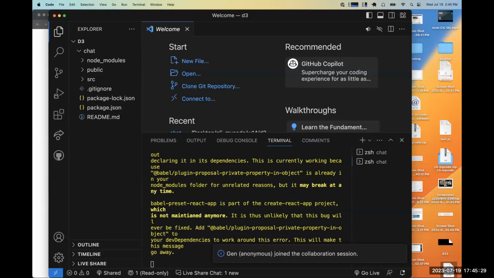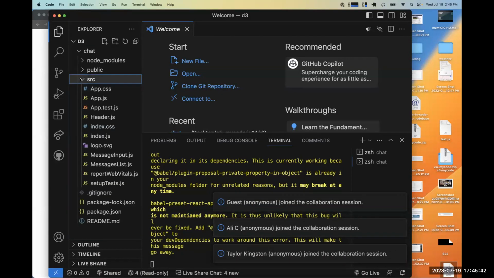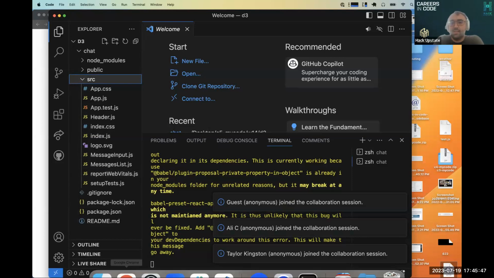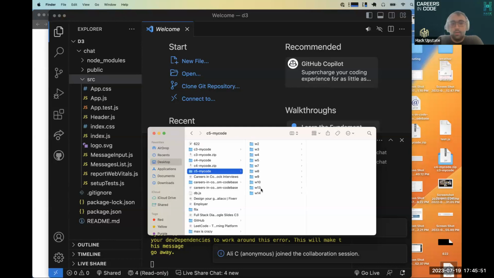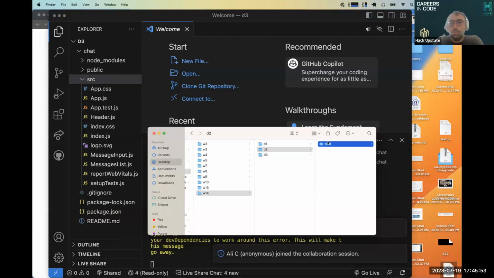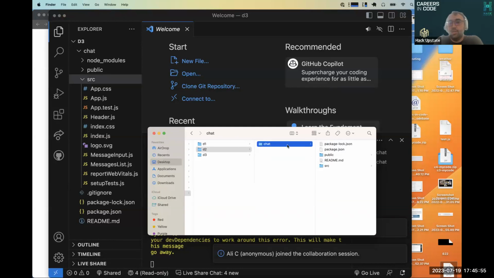So we got rid of the node modules for day 3. We only have the package-lock.json, package.json, the README, and the gitignore, and under that the src and public folders. No, it's still there. src should have message input, messages list, all of that stuff. So what we're doing is we're only deleting node modules from day 2 chat.